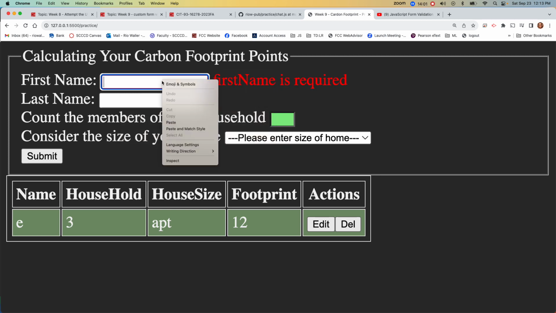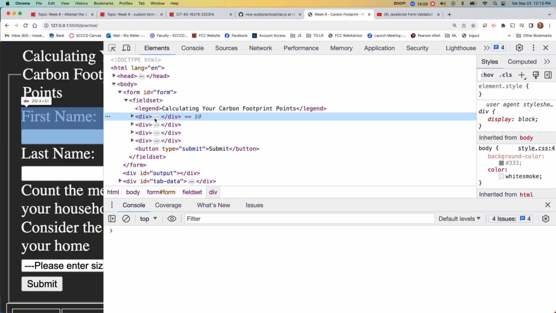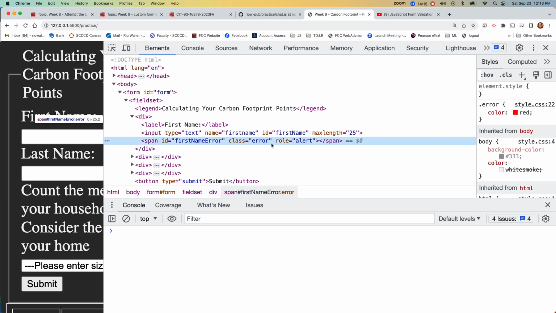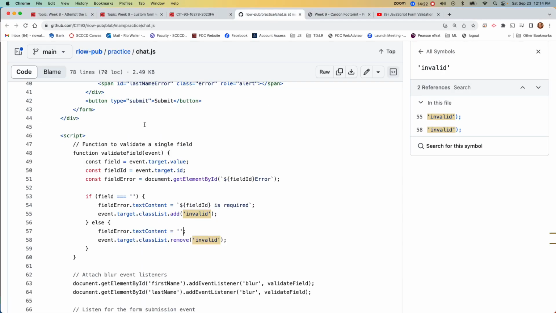I actually have to click outside, I suppose, and hit inspect. Then I could see that it had a class already right here of error. The reason it has this else is in case you had done it before, and then it would remove that invalid there, so it's responsive to the user.